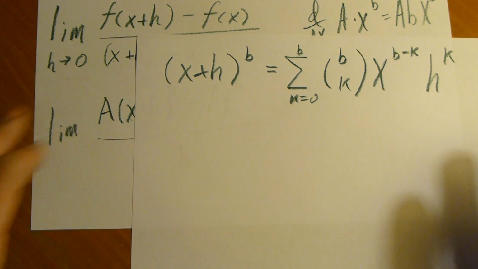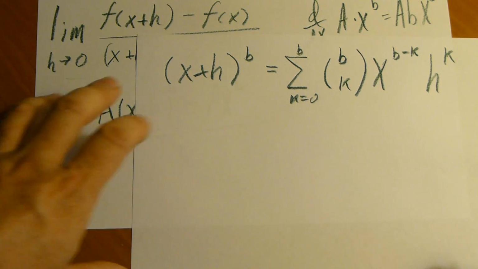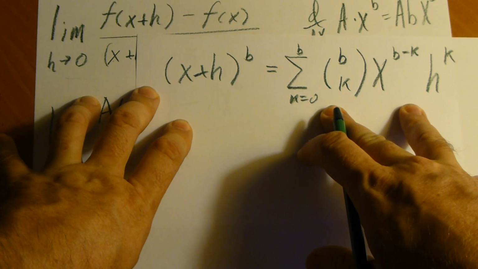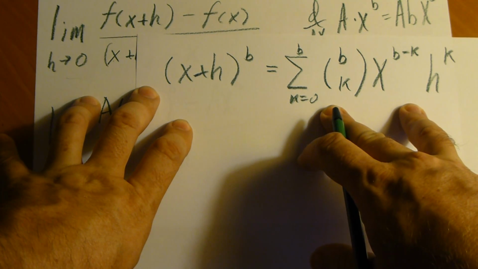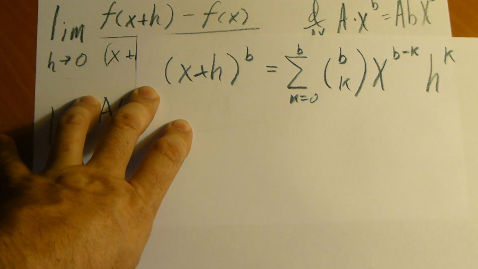Now, fortunately for us, we only need to worry about the first few terms. We don't need to worry about everything here. This will certainly work for integer values of b. Come to think of it, I'm not certain it would work for non-integers. It's a very interesting question. I'll have to think about that.